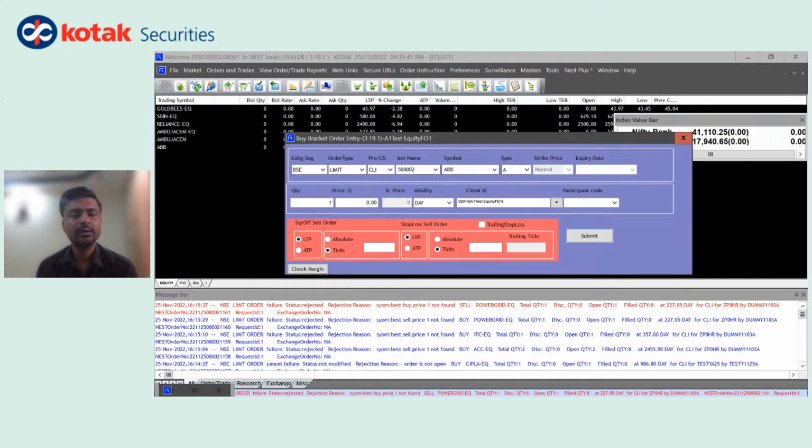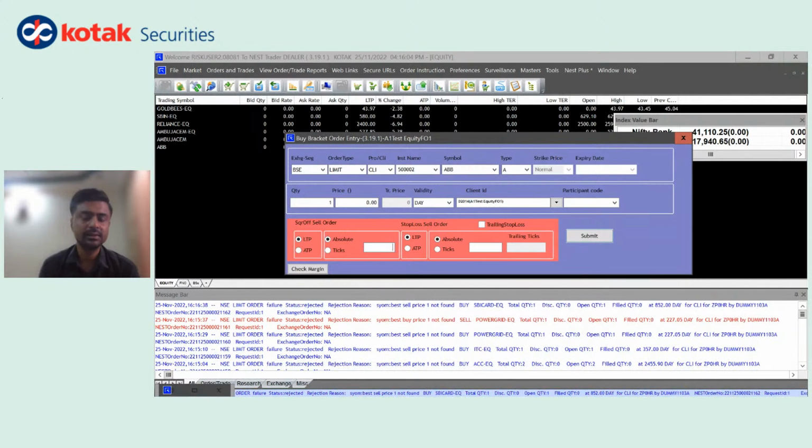Once the first order gets traded, at the time of order placing itself you need to define at what price the stop loss order should be placed and at what price the target order should be placed. You don't have to define the absolute price, you just define the spread. Example, 100 is your main leg price and you want your target placed at 110. Then you define 10 rupees, and for your stop loss at 95, you define 5 rupees.